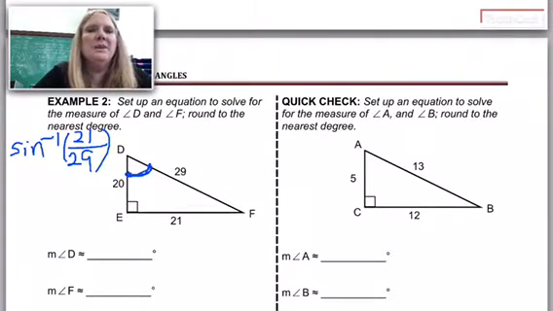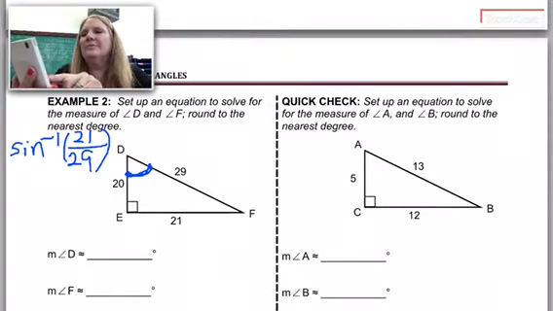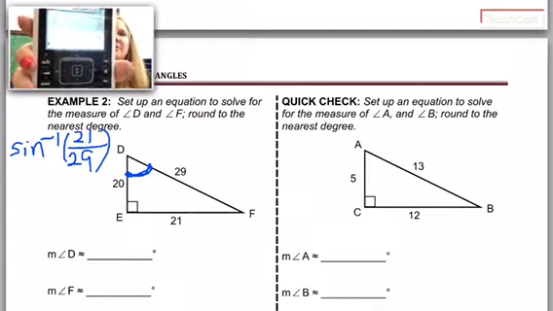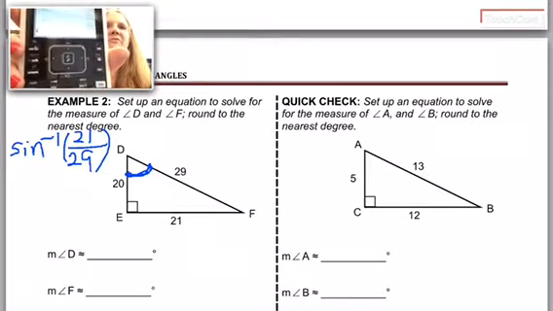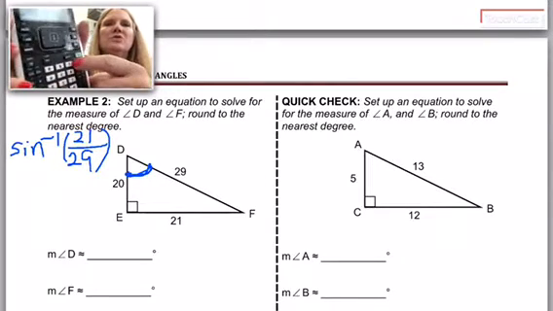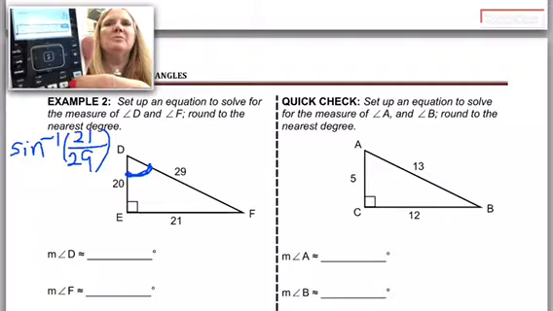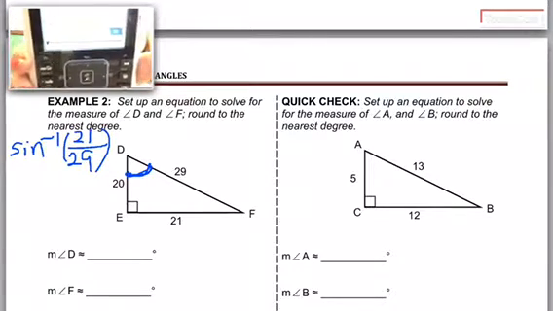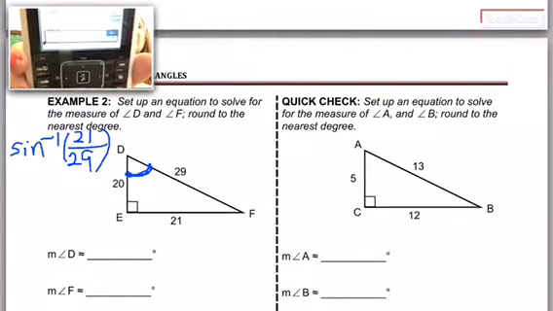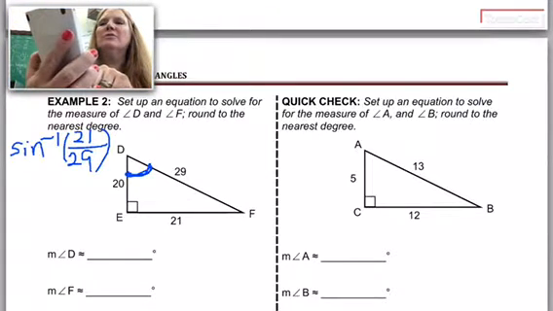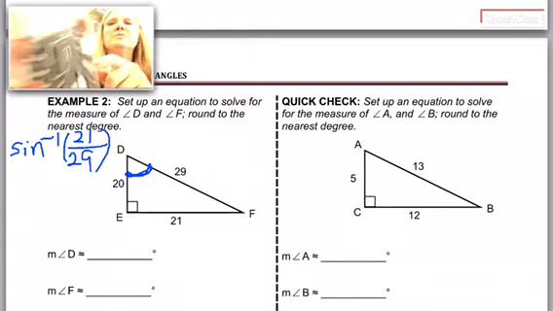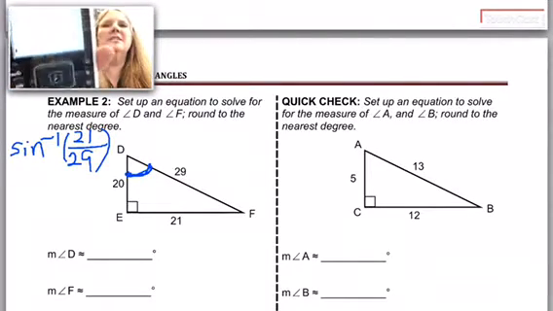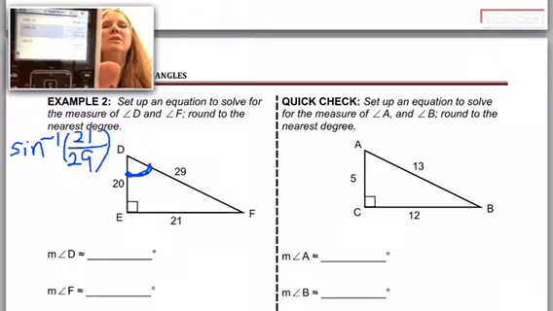Now I'm just going to put that in my calculator. I don't know if y'all can see that, okay? In my calculator, I am going to go to this right here where it says trig. I'm going to press trig, and then you should see the trig functions come up, and you want to go over to the one that says inverse sine. So they're on the bottom there, inverse sine, and just press enter. And then in that parenthesis, enter 21 divided by 29.